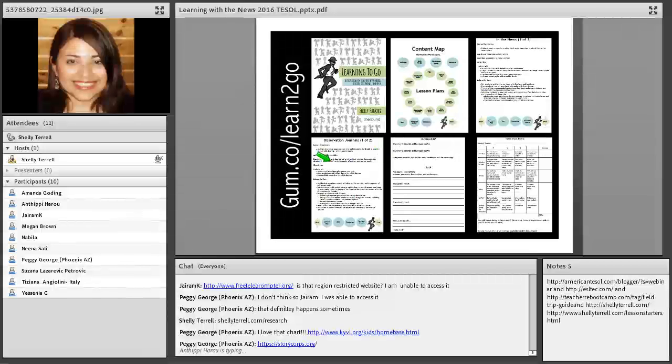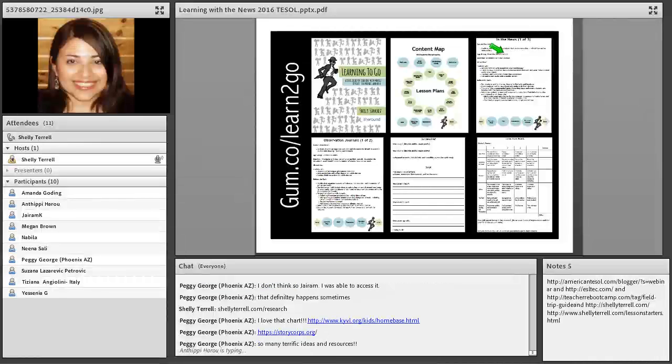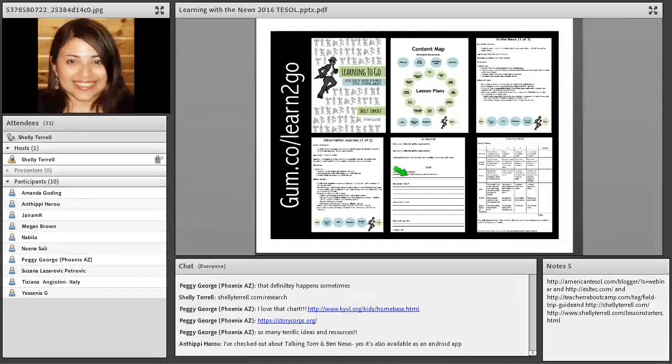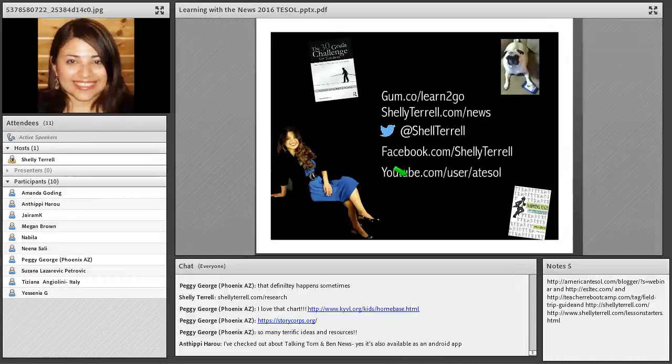And of course, I have lots of news-related scripts. Over here, I have a whole entire lesson plan in the news that gives you rubrics, how to grade, how to get your students to summarize the information, and just everything. How to write their own scripts. It looks like this. And so you can find that in my book, Learn to Go.